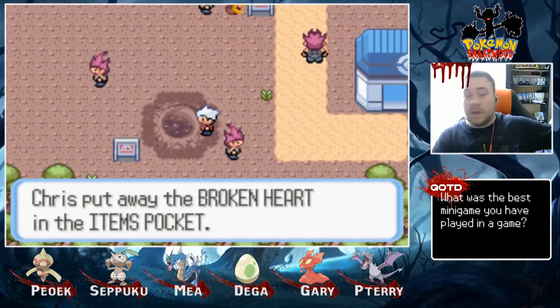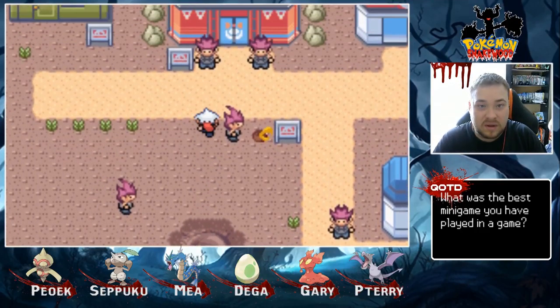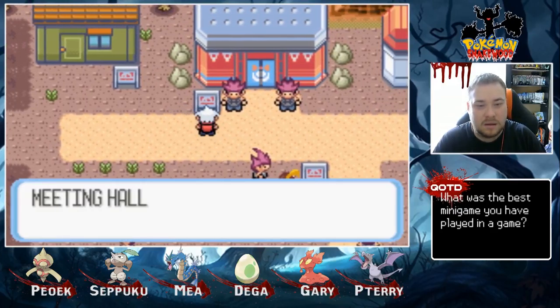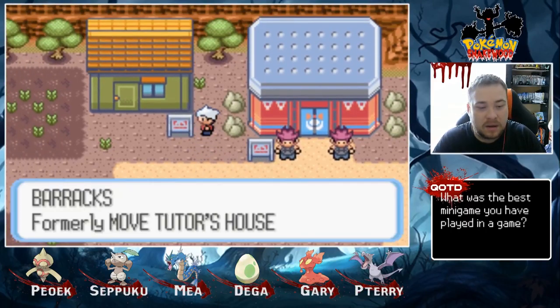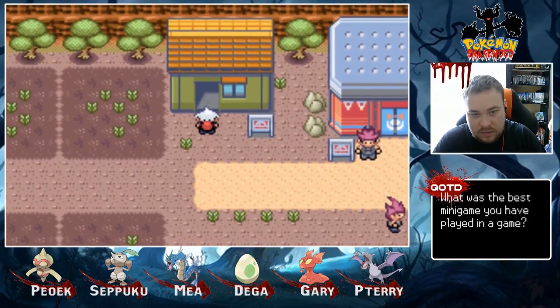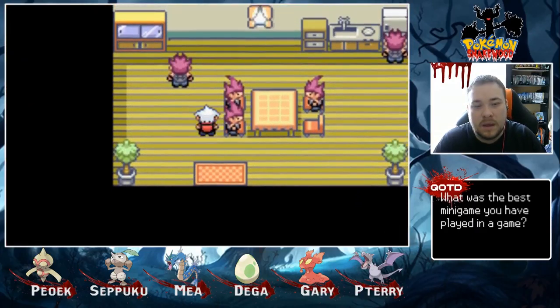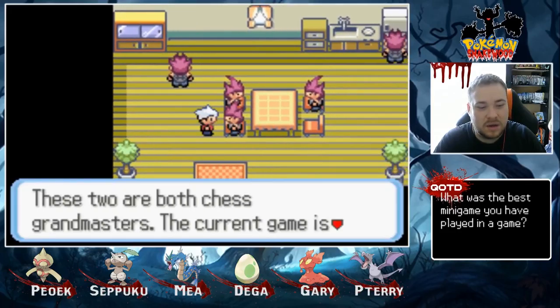Okay. Usually stuff like this I check, but I wasn't expecting it in Meeting Hall, formerly Super Ranked Test Hall. You forgot an L there, buddy. All right, what's this? Barracks, formerly Move Tutor's House. The barracks? Wow, okay. Actually, let's talk to these guys.